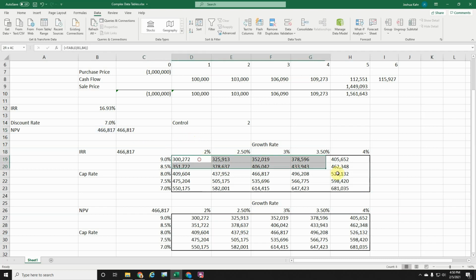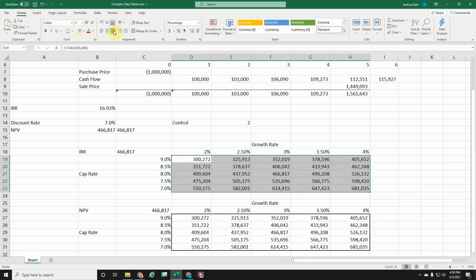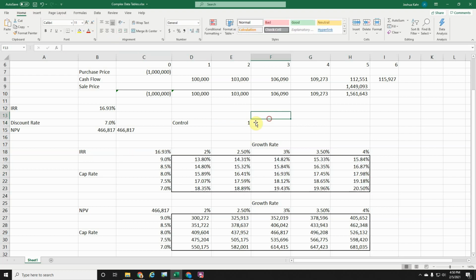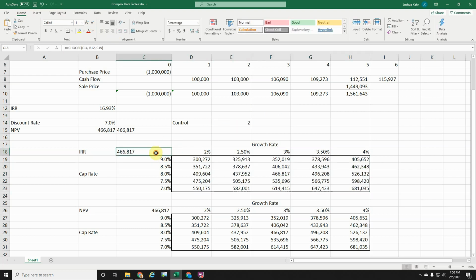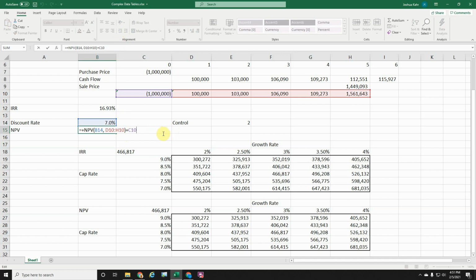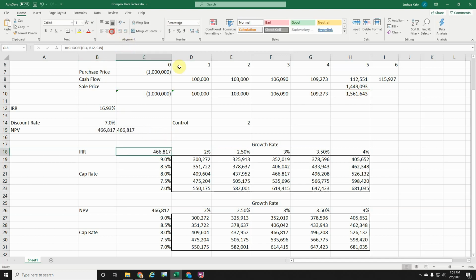And then, of course, if I wanted everything to be right aligned, I could just force that under the Home tab to right alignment. And now whether I do a 1 or 2, there you go. The reason I need to do that is because when you make something text, it's left aligned versus something that's right aligned. And problem solved. Now I have a data table that can either do an IRR or an NPV.